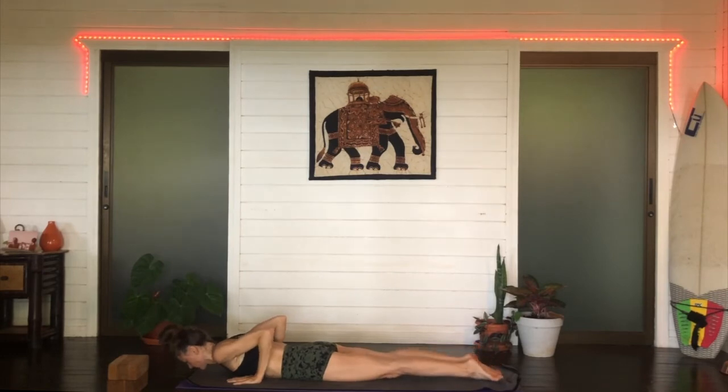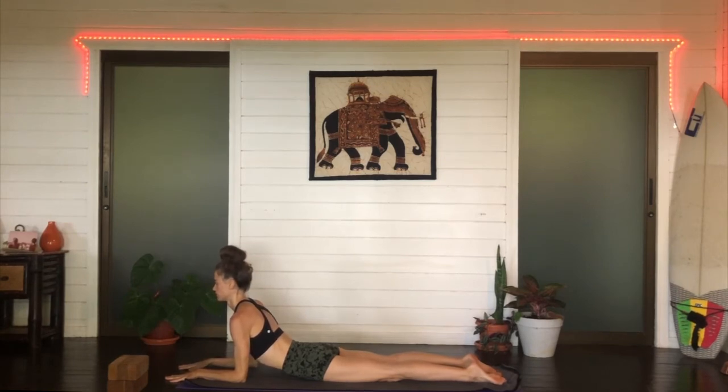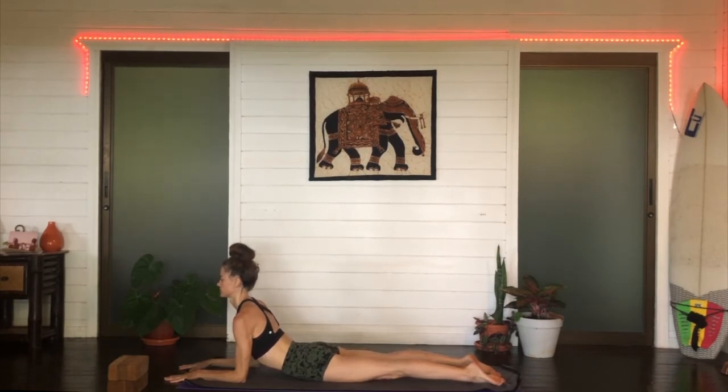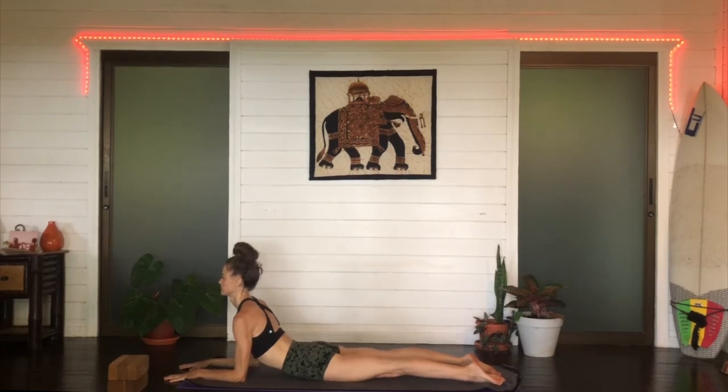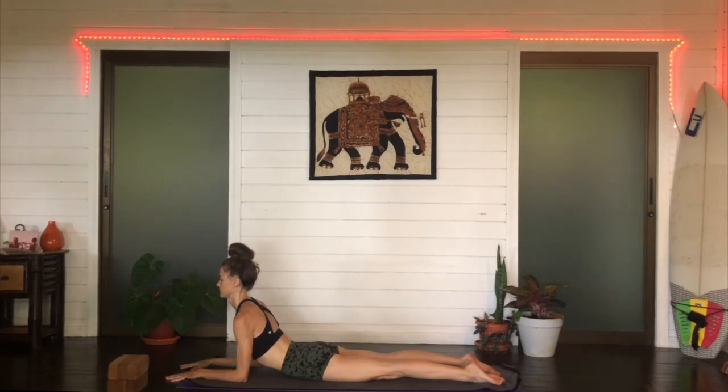And setting up for another Sphinx pose. So elbows come underneath the shoulders with the forearms on the floor parallel to each other. On an inhale, pressing the forearms into the floor as you lift your head and chest off the mat. The pubic bone is pressing into the floor and the legs are engaged. The elbows stay tucked into the sides as you drop your shoulder blades down your back and draw that chest forward. The tailbone lengthens towards the heels and we're breathing here.